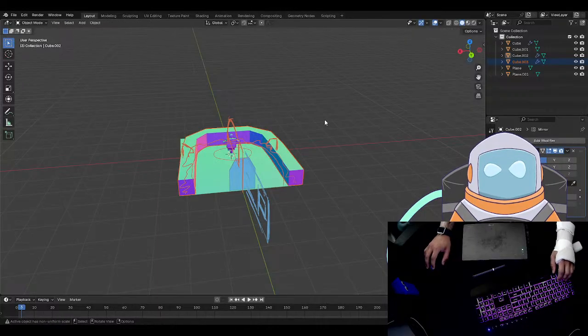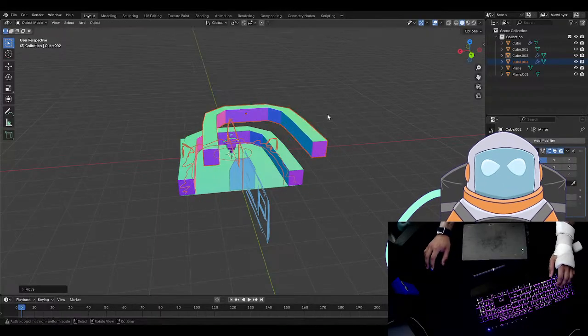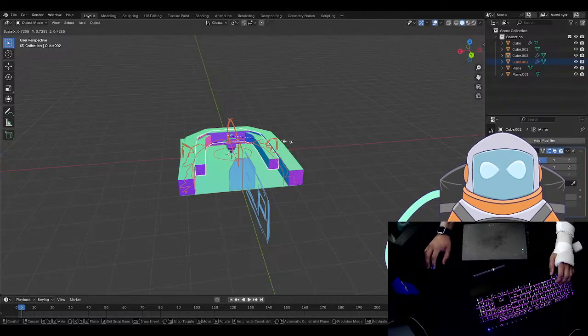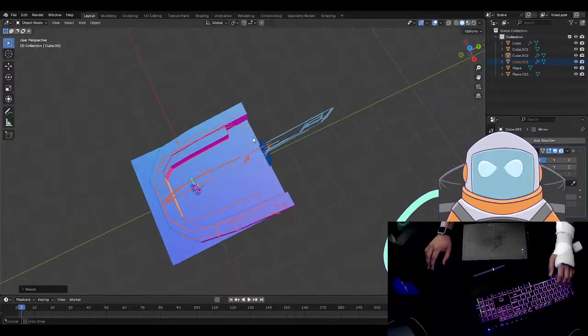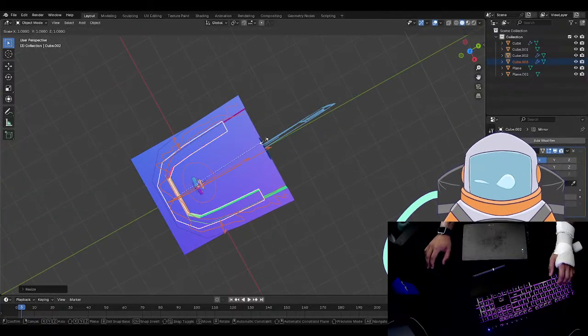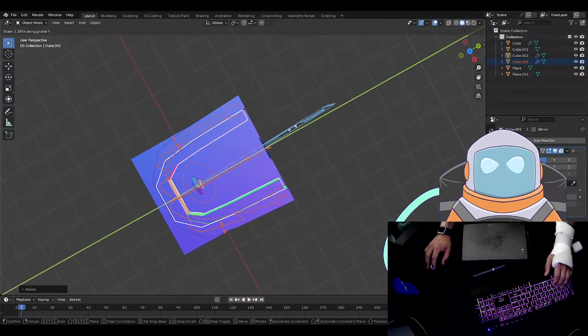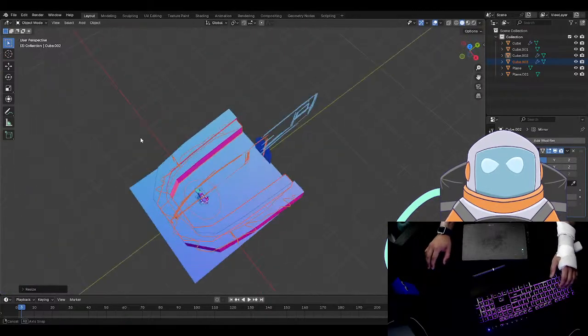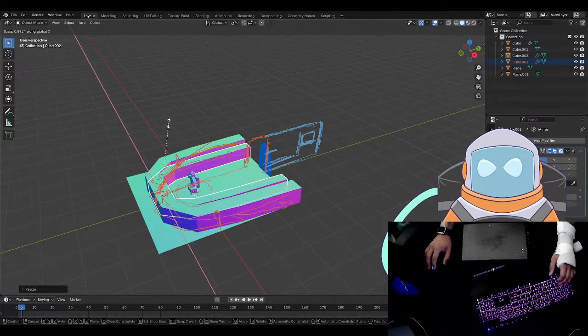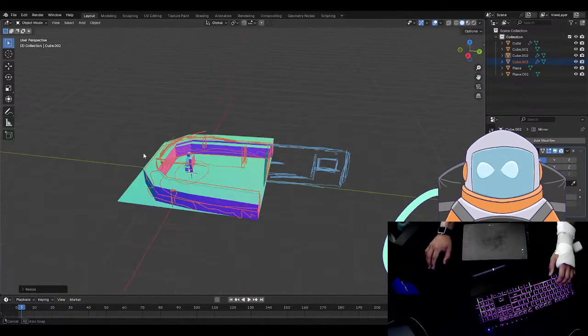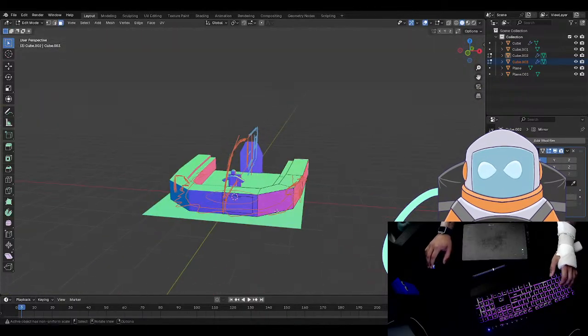Oh no, wait. Yeah, this is the object I want selected. I'm gonna scale it down, scale it on the y-axis, like so, and scale a little bit on the x-axis. Then I'm gonna tab.